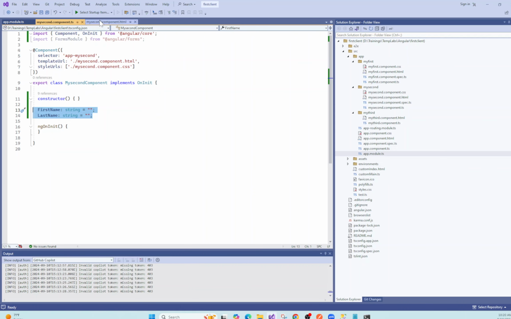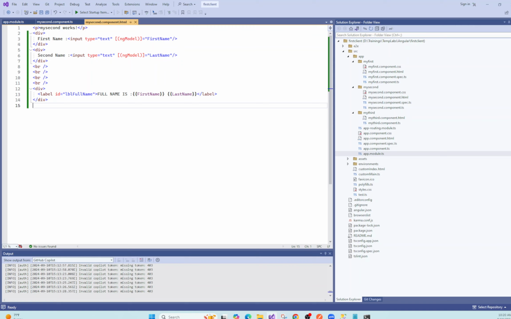Yeah, basically, if you are using interpolation, that will be for displaying. You can access values from the label, you can access values from the text box, and I'll show that later. Interpolation retrieves the value from the model and displays it wherever you want to display it. It's a good question. Yes, interpolation is used for displaying the data from the model.